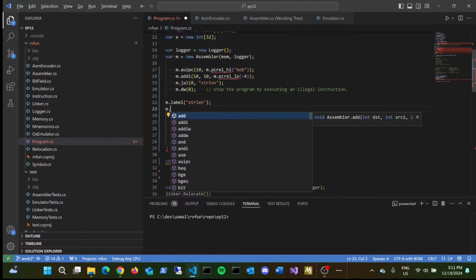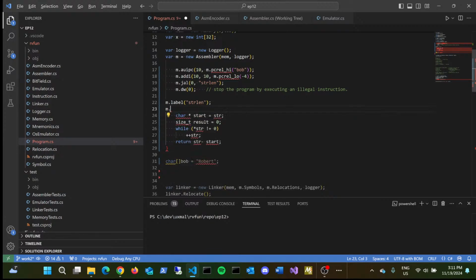So we can say add I into register 11, take the value of register 10, and add 0 to it, using our good old friend, the add I instruction. So now we have the original string pointer in X11. Nice.